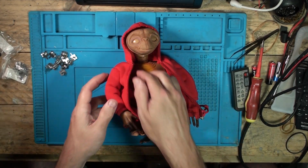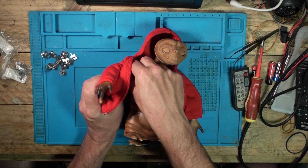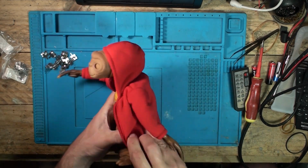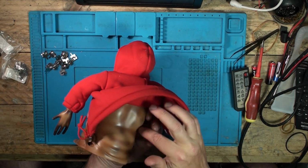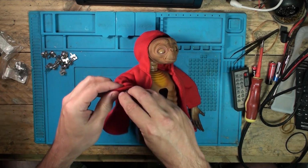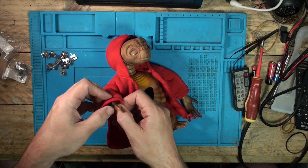Oh, this one comes undone. The one I had of Maximus's didn't. Right, so let me just get him undressed. And we've got a few screws in the back we'll just take out. If you want to see this taken apart, you can go back and watch my other video. That will show you how to take it apart.